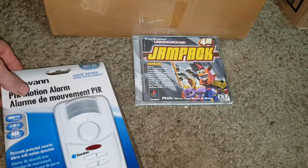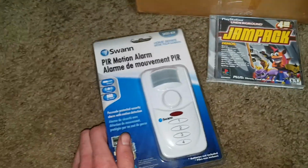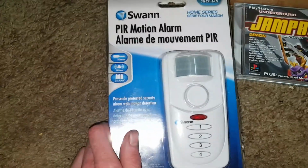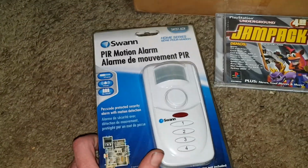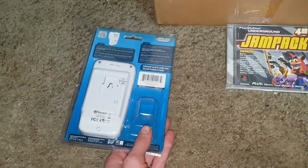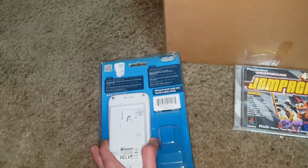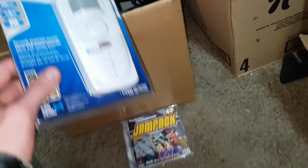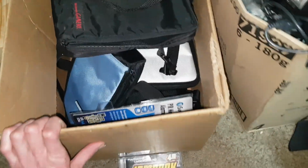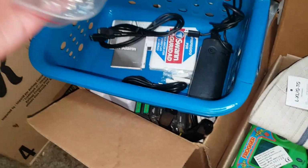So then down here there was this alarm system, PIR motion alarms. We opened it, we tried it for the store. We didn't really like it at all, just because you have to walk up to it and then you have to enter the passcode to disable it. So every single time you enter the store, you'd have to run up to the thing and enter the passcode. So we got a better alarm system. So we got a key. So we just press the button on the key, and then the alarm system is disarmed. So that's a lot better. We don't have to run up to it and disarm it.